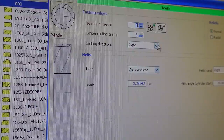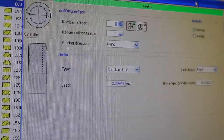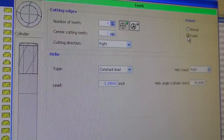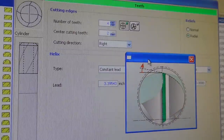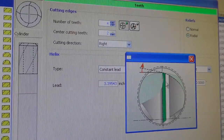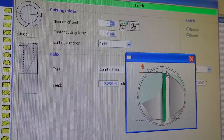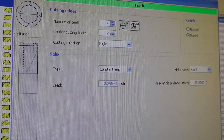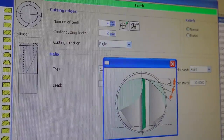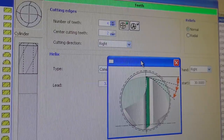The right-hand cut, so you can go right or left. You can put either normal reliefs, which is what we're going to do, or you can have radial reliefs. Radial reliefs are like some tools you've seen that don't have separate relief angles like a primary and a secondary relief. It's kind of a radius on the relief. You can do both kinds, but on this tool we're just going to do normal reliefs, which looks like what you're probably used to seeing on most end mills.